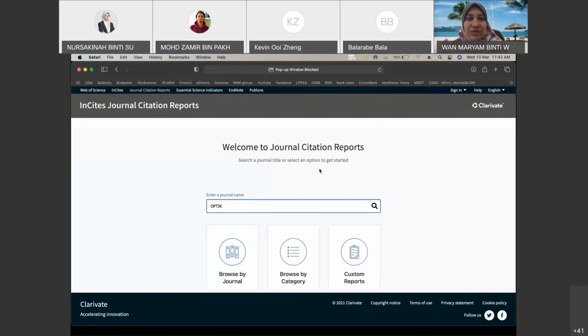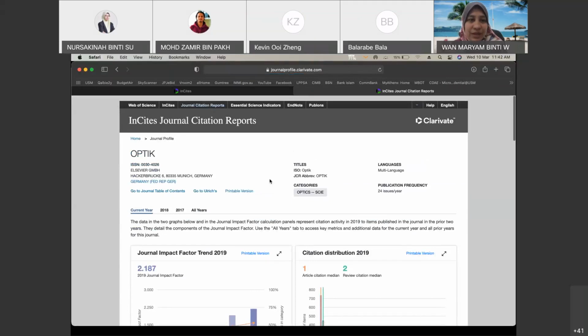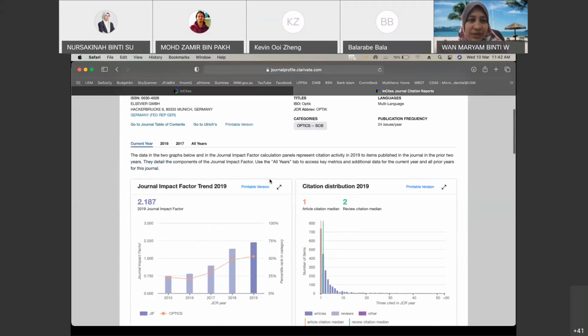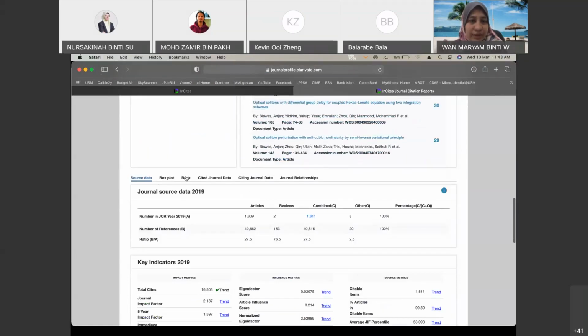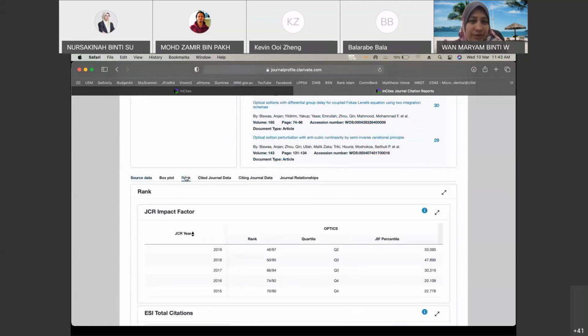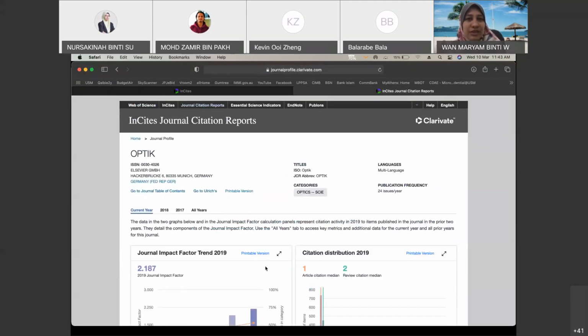So for example, I take your optic. Now it will come out as a pop-up, so make sure you enable pop-ups. Now, as Dr. Zamir has mentioned, you have the citation and the impact factor, but you can also look at the quartile. This is under rank. You click rank and it will show Q2, Q3, or Q4. So you look at the latest, 2019, Q2. So this is a Q2 journal, which is a good journal, so you can send it here. This changes every year, but generally it doesn't change much.